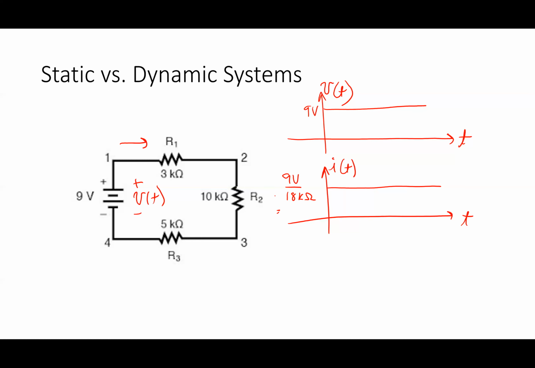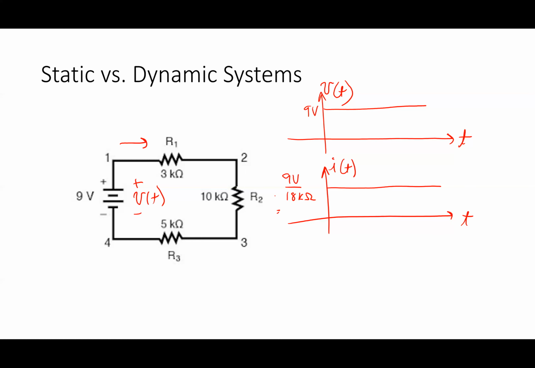So you don't like the word energy, but power is the same thing as energy, right? There's power that leaves that 9-volt supply. Where's it go? Dissipated as heat in those resistors instantly. They just start to heat up right away. The other type of system I have is a dynamic system. And what's a dynamic system have?